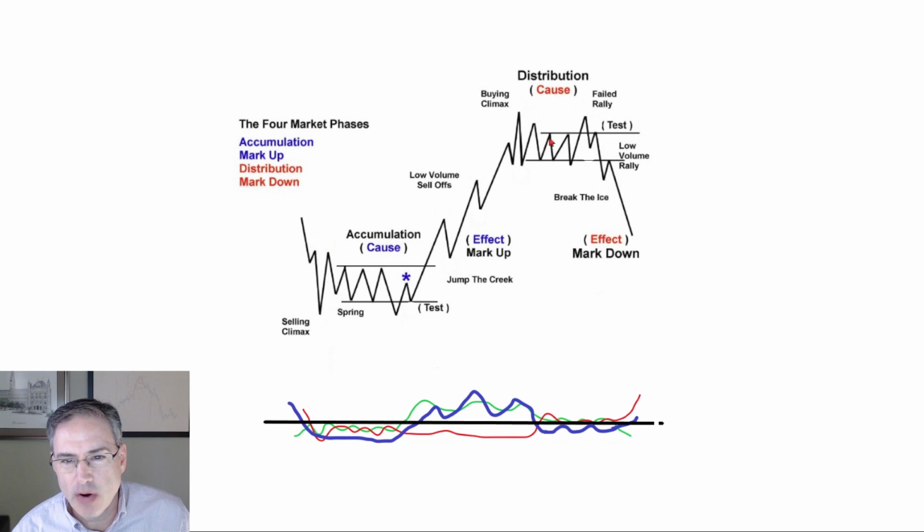And I'm just going to talk about a few of the, I think, minor things that you might want to be on the lookout for to give you an idea of whether you're in an accumulation phase or a distribution phase. Sometimes it's a little bit more difficult to tell. The other thing I want to do is look at ADX in conjunction with these four phases and show the differences in how ADX is acting with the four different phases.